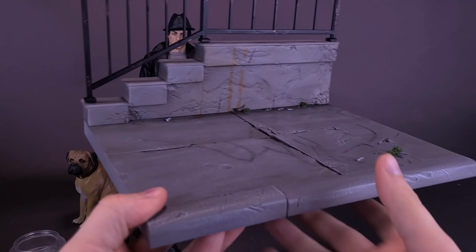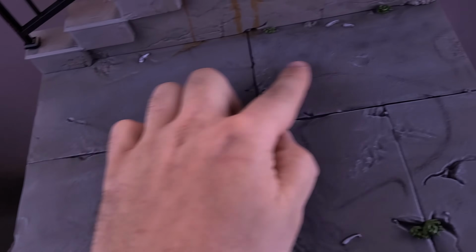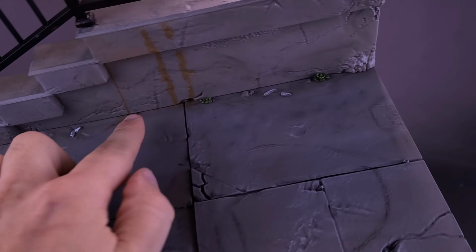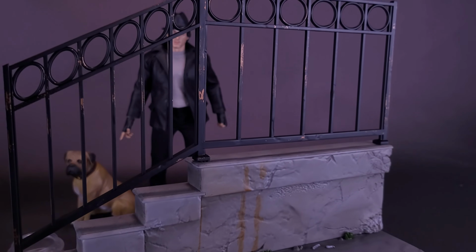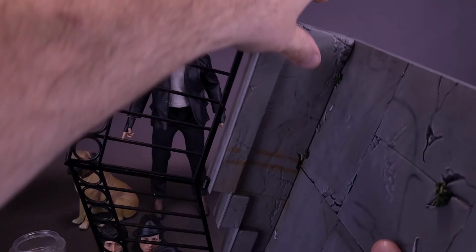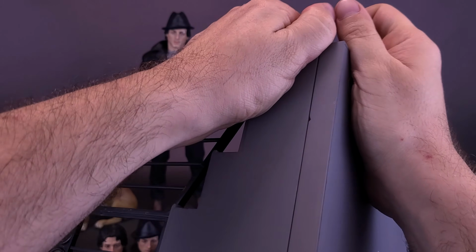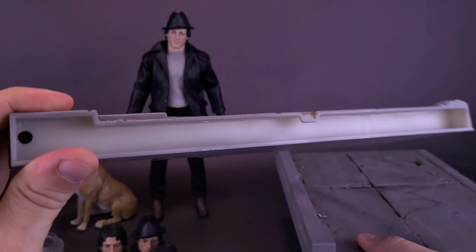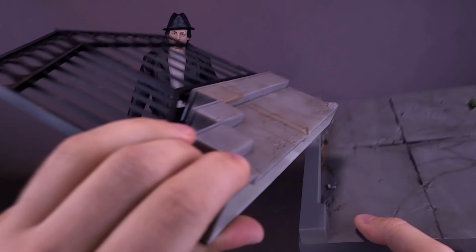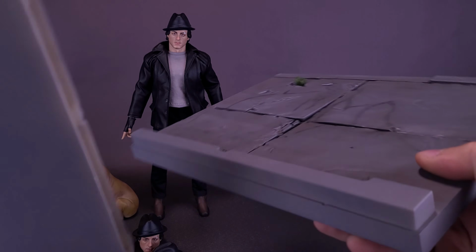One thing I really like about the display base isn't just the fact that it's detailed as well as it is. I mean, it has little debris of garbage. You've got little growings of weeds, and a little bit of what seems to be rust. There's some rust nicely done on the rails. This, by the way, is a separate piece. When you're first assembling this, I'm just going to take this off for right now. When you get it out of the box, it comes in one piece like this, and then you get the main railings. The railings are hollow on the inside because then you're basically going to be attaching it onto this little ledge section right here.